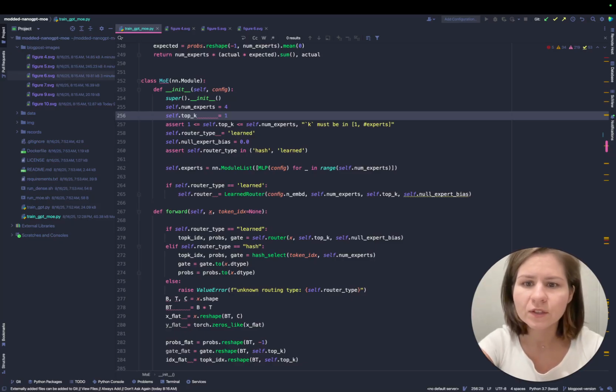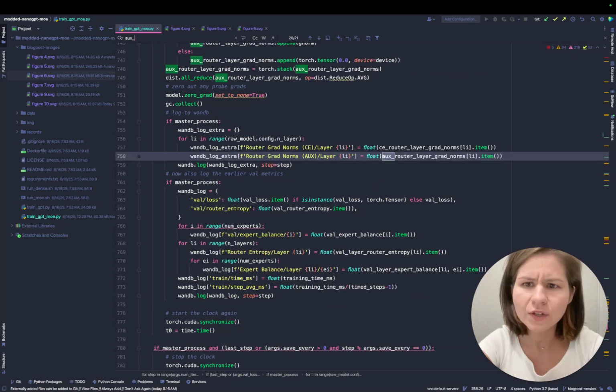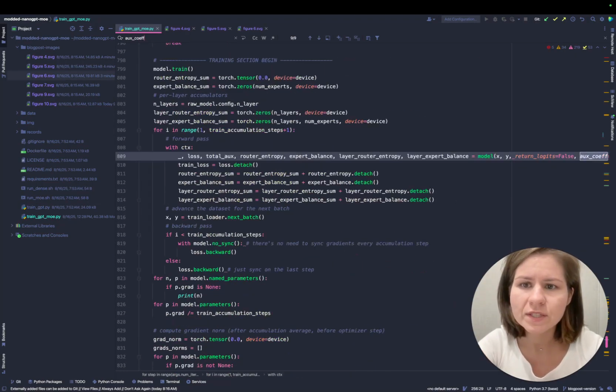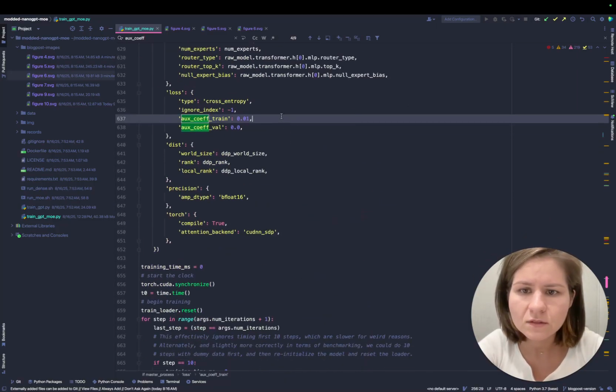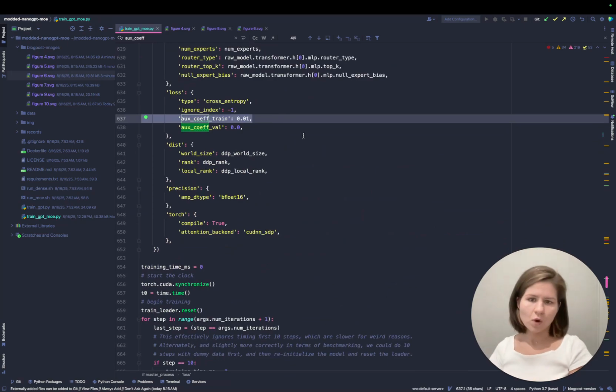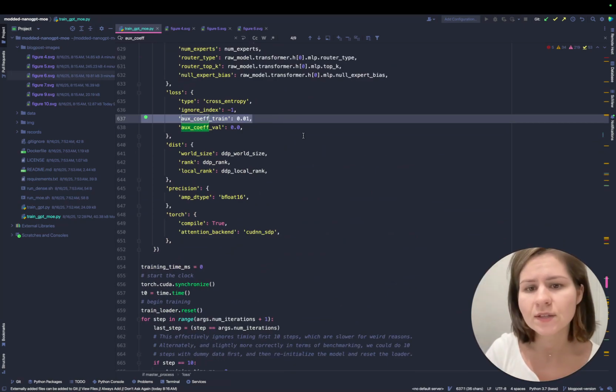The other thing that we want to check is called the auxiliary loss coefficient, and we set it somewhere here. Yes, we set it to 0.01, which is the standard value. We haven't tuned it for this setup, but feel free to play with it. You can maybe improve the quality by going smaller, but also check how much load balancing you're getting by, let's say, setting the auxiliary coefficient to 0.